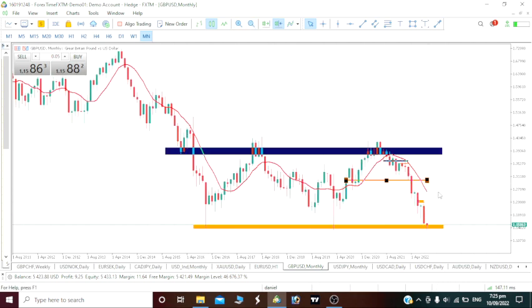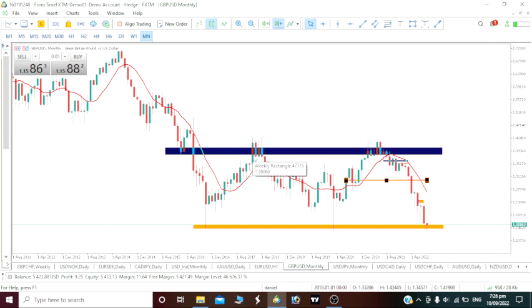On this monthly time frame, I've highlighted some key levels here. The top will be our resistance level, and the bottom will be our support level. On this weekly time frame, on this monthly time frame, we are actually ranging. Once the price comes to our lows, which is our support, it will rally up to our resistance level.